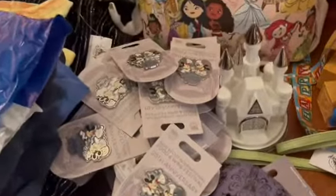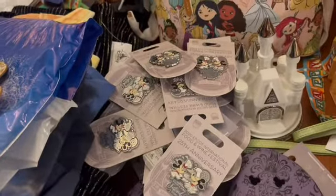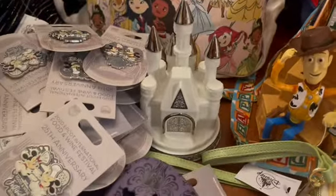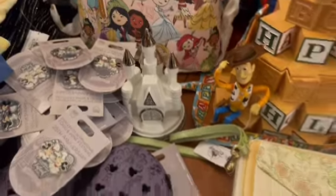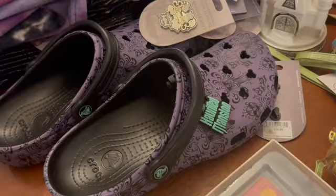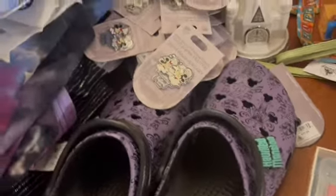$0.99 Food and Wine Festival pins — I grabbed a ton of them, but I also had a whole bunch of requests. I should have quite a few in the extras. And then a castle cake topper. They still have these — whether you put it on a cake or just set it on your mantle somewhere, it's a gorgeous wedding cake topper for $24.99. I did grab a couple pairs of the Haunted Mansion Crocs. These are women's size 10 or men's eights. One of them is spoken for, but I do have an extra.